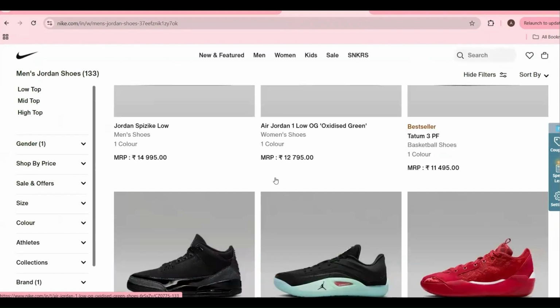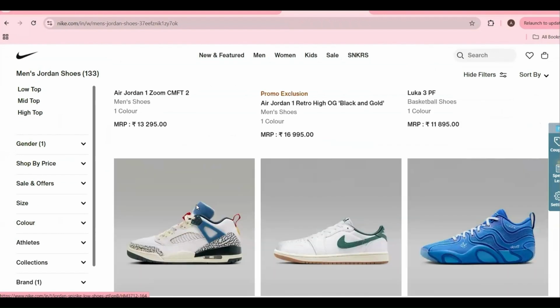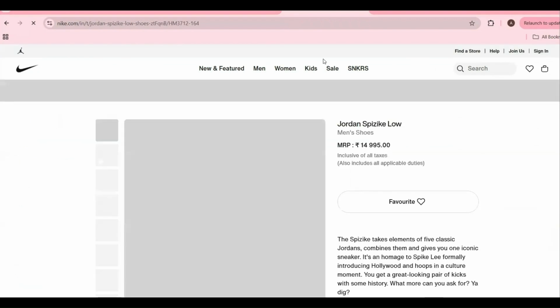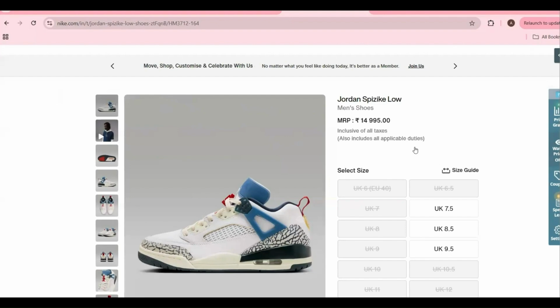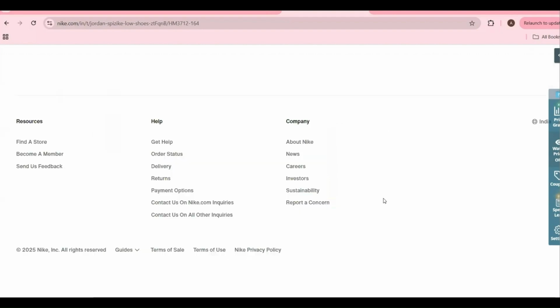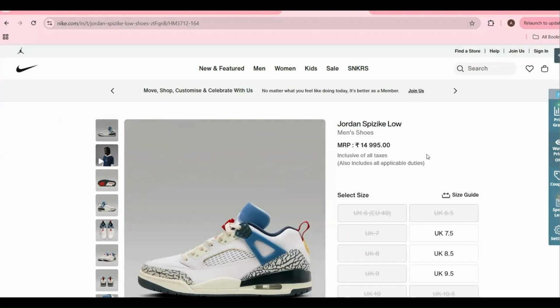If I go from the PLP, maybe I'll go to the PDP page. If I click on that, it will redirect us to the product detail page. So here also, as you can see, we have the header section, and after that the navigation, like the banner component, and after that different sorts of content. It is totally different from the product listing page. If I go to the bottom, we have the footer section. So as you can see, generally we are using different templates.